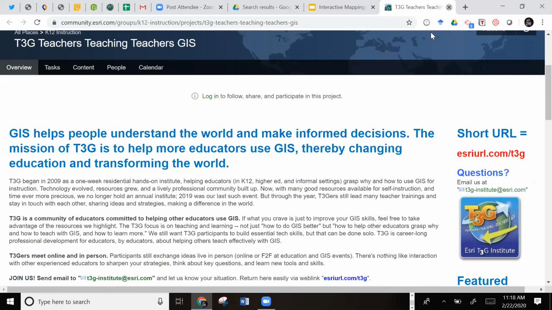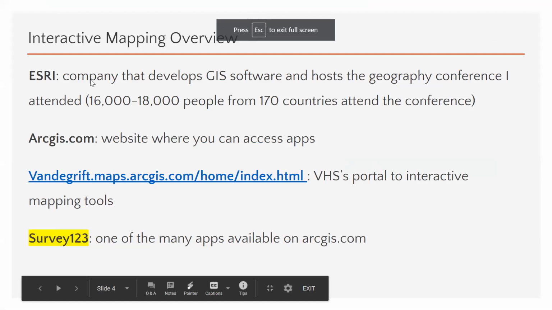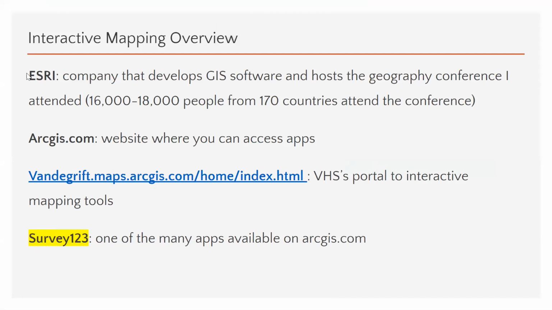Okay, so this is just a short overview of some of the things that I've said, and I'm going to talk about you might not have ever heard before. But Esri is Environmental Science Resource Institute, and that's the company that hosted the conference I went to in San Diego years ago.